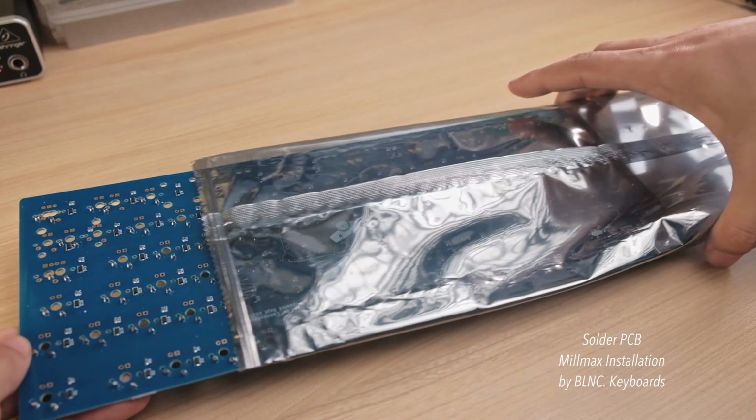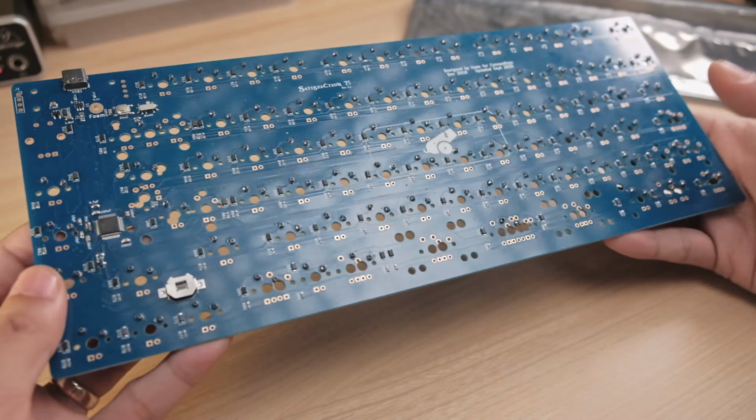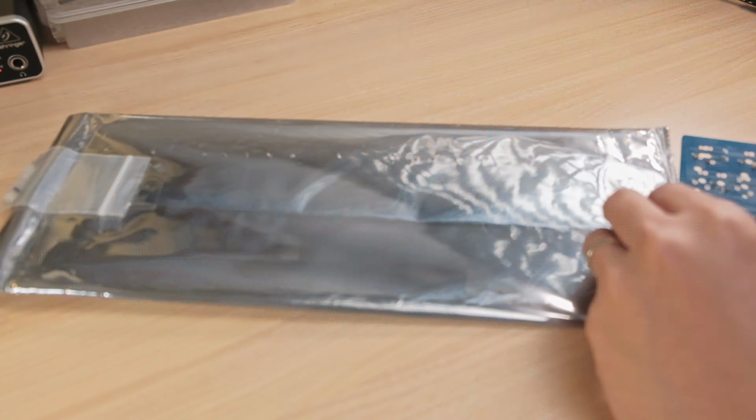This PCB has Mill-Max sockets which are installed by Blank Keyboards, but from the factory, this kit needs soldering to mount the switches. Thanks to Blank Keyboards for making my life easier, and you can follow their Facebook page if you want a commissioned build.